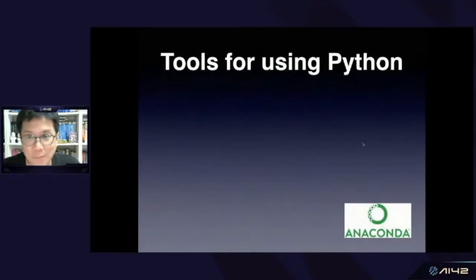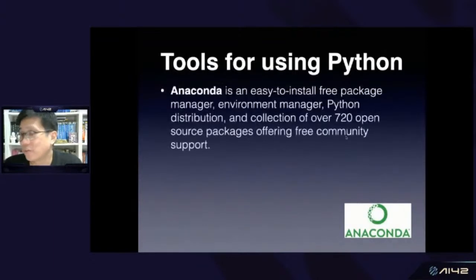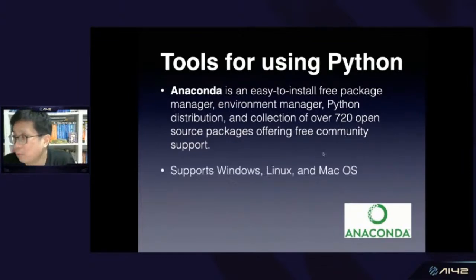Now, when it comes to using Python, there are many tools available for you to write your Python code. Personally, my favorite is Anaconda. So what is Anaconda? Anaconda is basically an easy to use free package manager, environment manager, as well as a collection of Python libraries that allows you to write your Python code without needing to install additional libraries, and it all comes with a single package. And Anaconda supports Windows, Linux, as well as Mac OS.